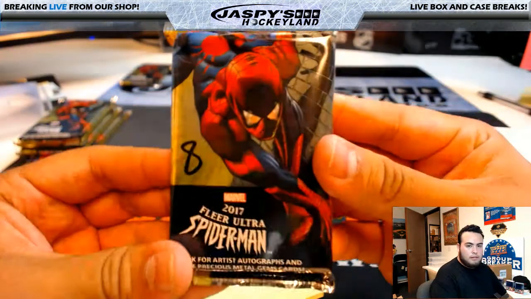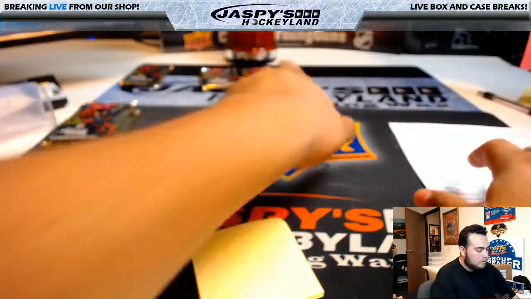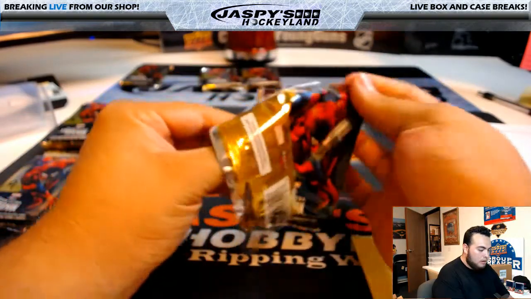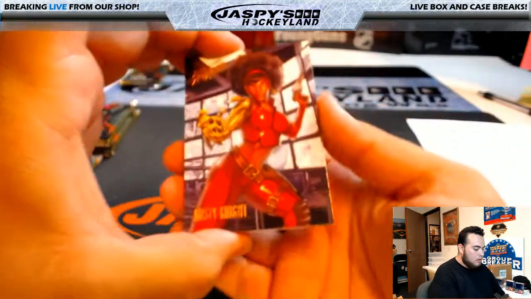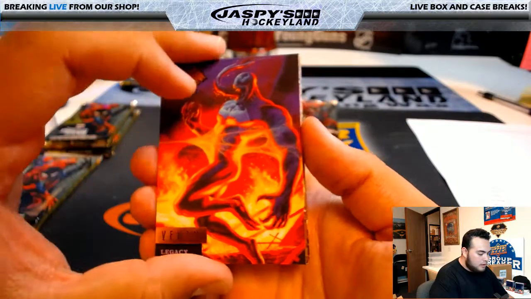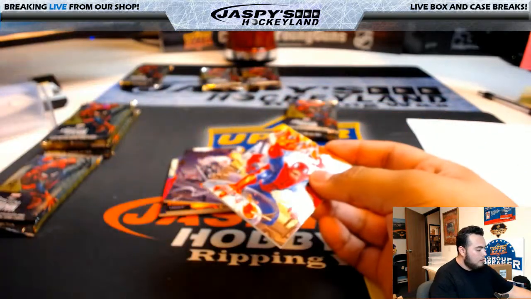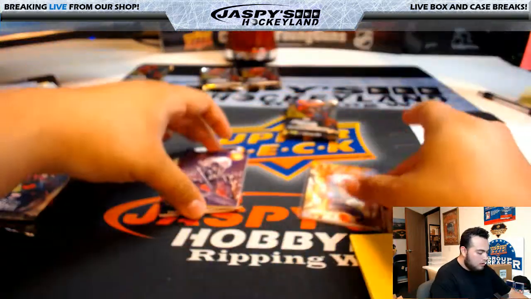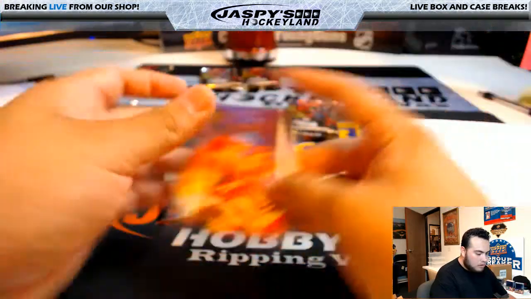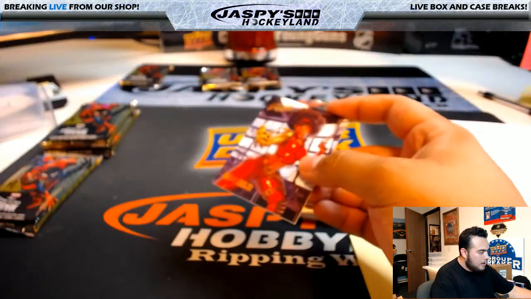So pack 8 and pack 13. There you go. Good luck, Jeff. Misty Knight, Solas, Venom Legacy, Doppelganger Webbing, and Black Cat. Just penny sleeve these as I go. Alright, so that was pack 13. Now you got one more pack, Jeff. Good luck. Pack 8.